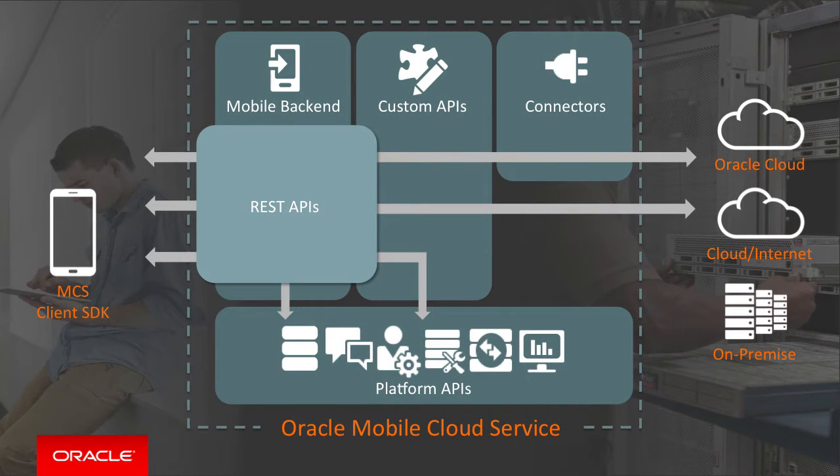In MCS, platform APIs, such as push notifications, and custom APIs written in Node.js are made available to specific mobile applications by publishing them through one or more MCS mobile backends. From the mobile developer's perspective, this allows them to consume these APIs without having to give undue consideration to how they are implemented within MCS.